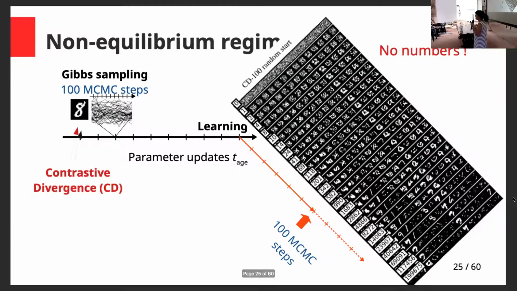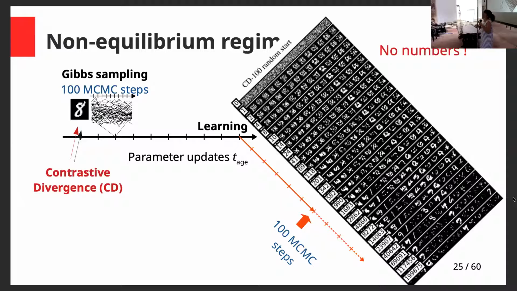If we are learning the dynamics, it means that if we train the machine with one dynamics and later sample with a different dynamics, this is not going to work. For instance, if we train a machine using the contrastive divergence regime, where we start with digits, do some steps, and train the machine like this, and later we sample with this machine starting from a random configuration, we basically find nothing. We don't get any number whatsoever.